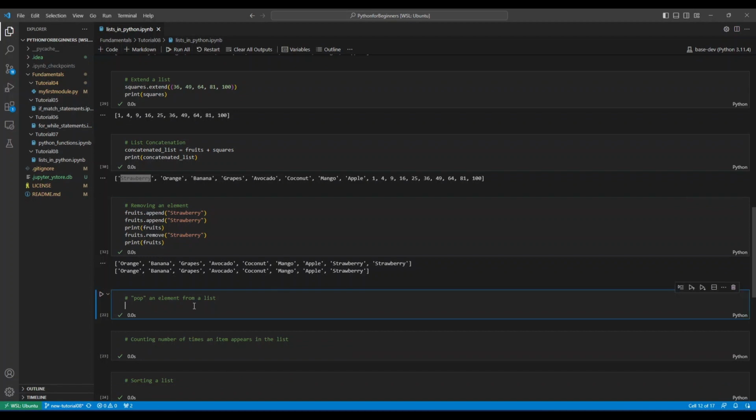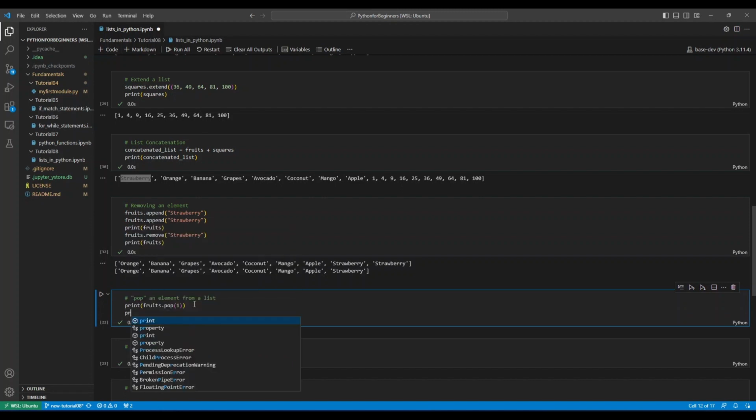We can also pop the elements from a list. For example, I can say pop the element from the index 1. What it will do is remove the element at the index 1 from the list, and it will return that element.